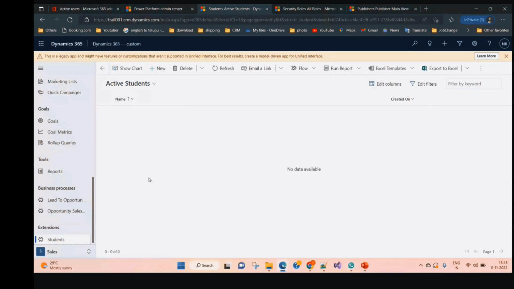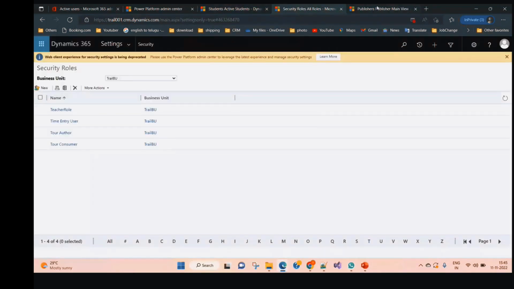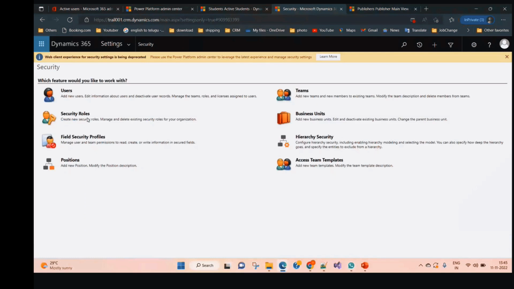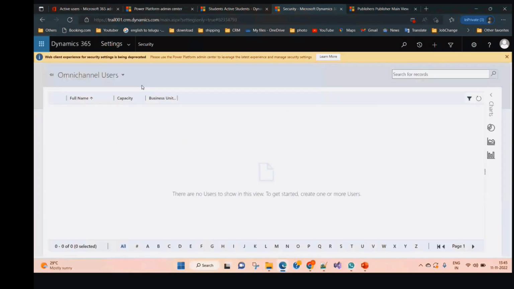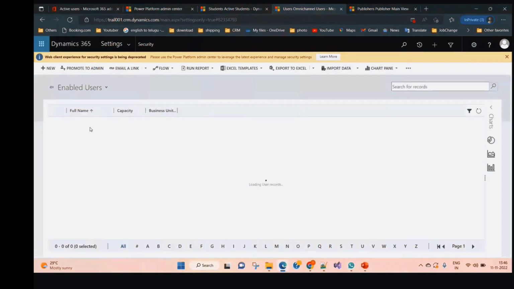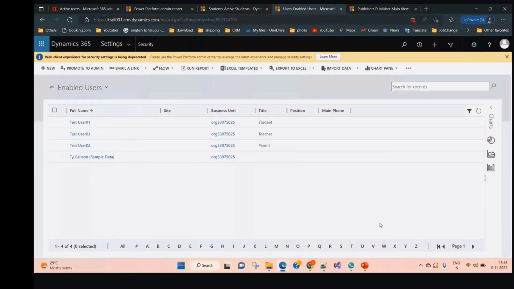Okay, now you can go to settings, security, and users. You need to change the view to enabled users. You can see here our 3 users are coming.